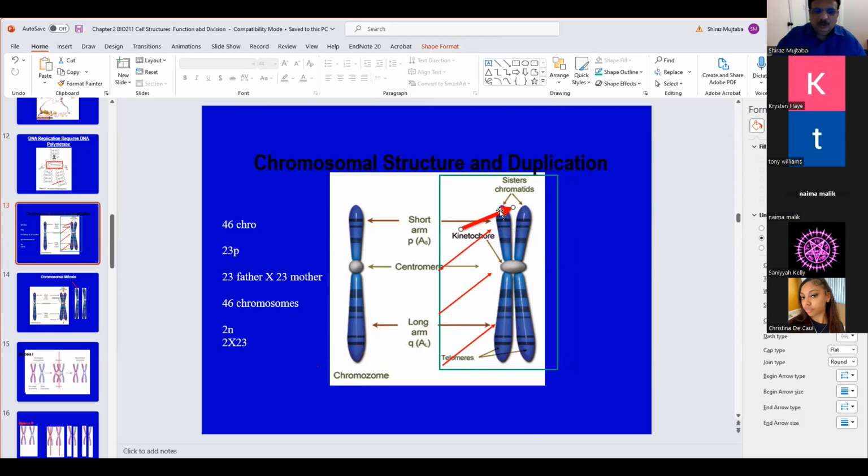Now, I'm sharing with you a very interesting point. In humans, we have two sexes, male and female. Females have 46 chromosomes, or 23 pairs. The last pair, the 23rd pair in females, is XX. Both are the same. The sex chromosome in human females is XX. In males, it is very different. The 23rd chromosome in males is not XX, but XY.